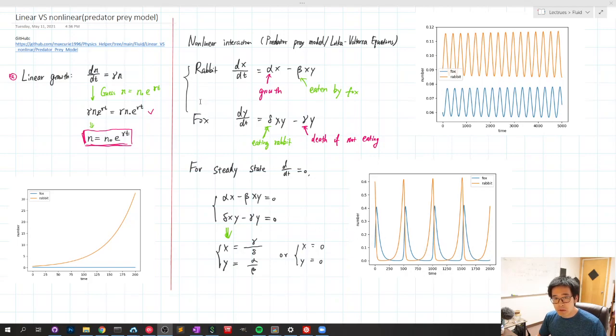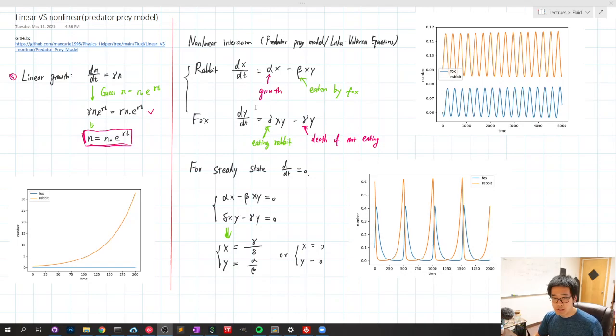So basically the equation can be stated like that: dx/dt equals alpha x minus beta xy. The alpha x is a growth, it's a linear term. We call it a linear term, just basically the growth based on the rabbit eating grass. And the negative beta xy is an interaction term. It's the result of the interaction between rabbit and fox that impacts the rabbit, basically being eaten. So it's a negative.